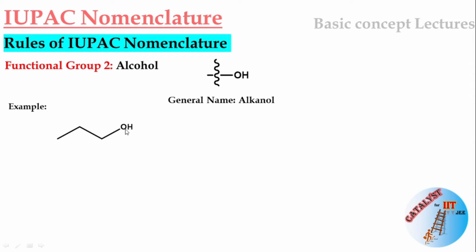Now this is the example. This is also a saturated hydrocarbon containing an alcohol functional group. According to the rule, you have to give the lowest possible number to this alcohol functional group. So this is the numbering of your parent chain, 1, 2, 3, and this will be your IUPAC name, propanol. As your functional group is present on the first carbon, it is not necessary to represent the number 1 in your IUPAC name, because it is quite justified that if a number is not present then it should be at the first position.